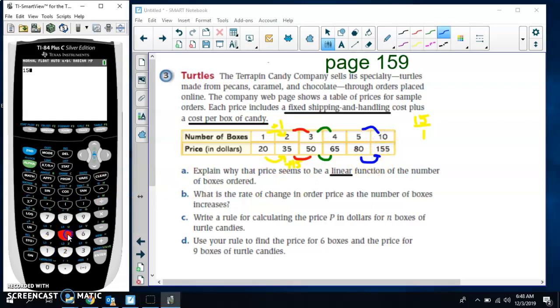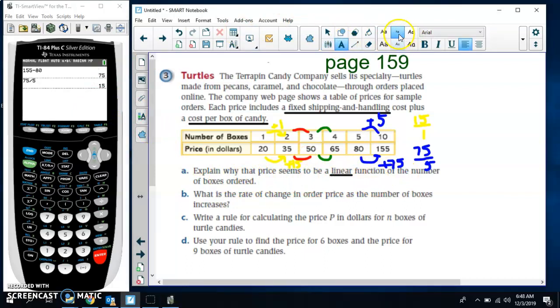So let's go over here and test this out, because so far it seems 15, 15, 15. That seems pretty standard. Let's just double check this last value, make sure that's also linear. So that would be a change in 75, and this would be a change in 5. So the last thing we want to check is whether 75 divided by 5 is the same as 15 divided by 1. So let's check this out. 75 divided by 5, boom, we end up with 15. So we see that this seems to be a linear function.